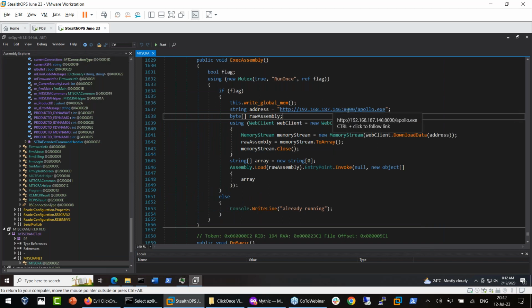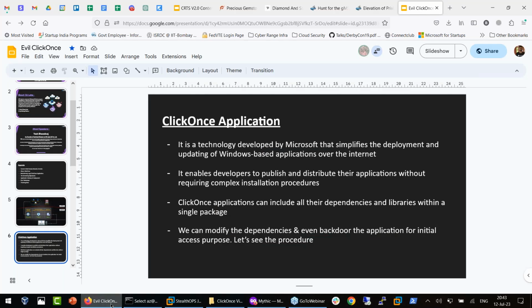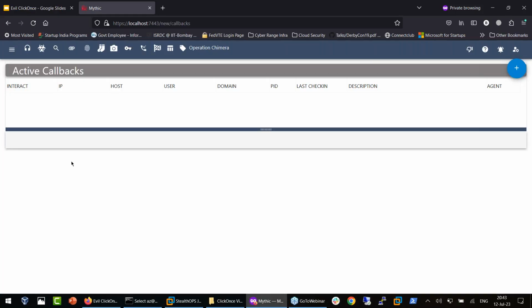So as soon as this application is run, it will be making the connection back to this payload server, downloading this apollo.exe in memory, executing it, and we will then have a kind of connection here, as of now, our callback in the Mythic C2.